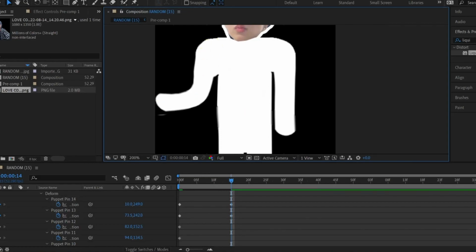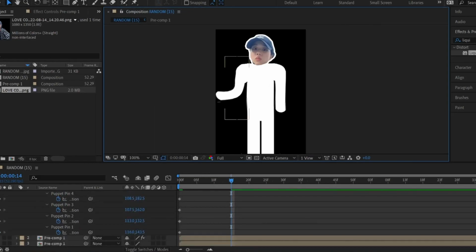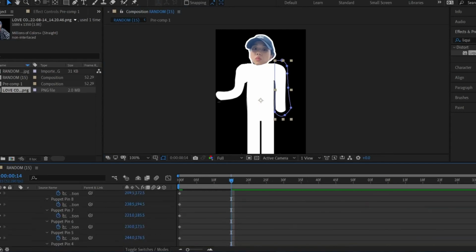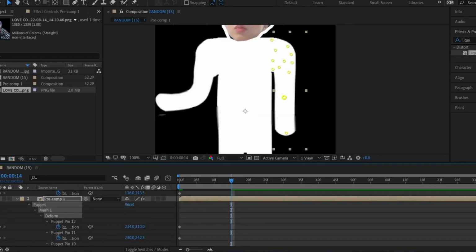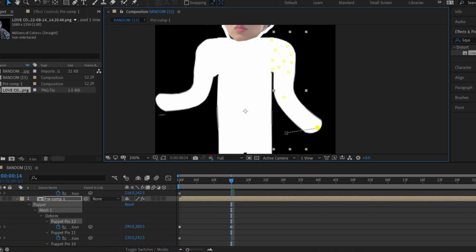And also I can use these to make it look as realistic as possible. Alright, and again press U on your keyboard to see all the keyframes for the puppet pin, and then select deform so you can see all the pins, and then use those two pins to animate it the way that you want.